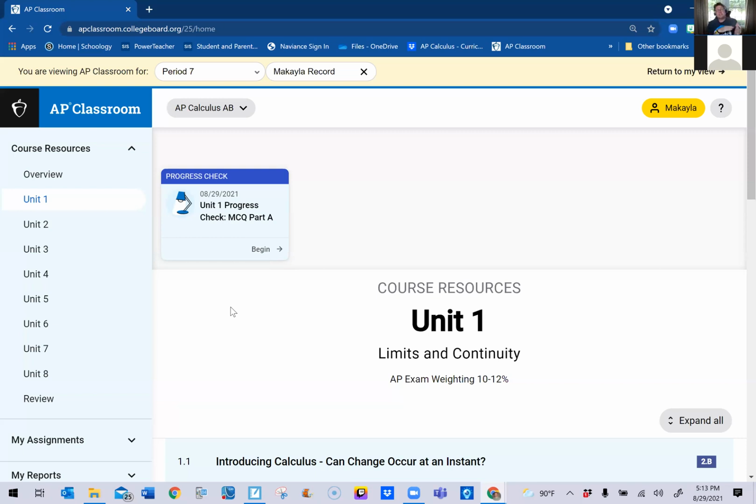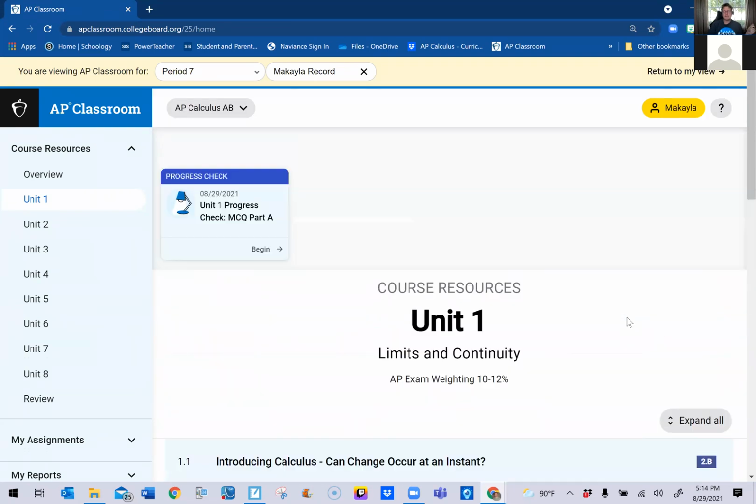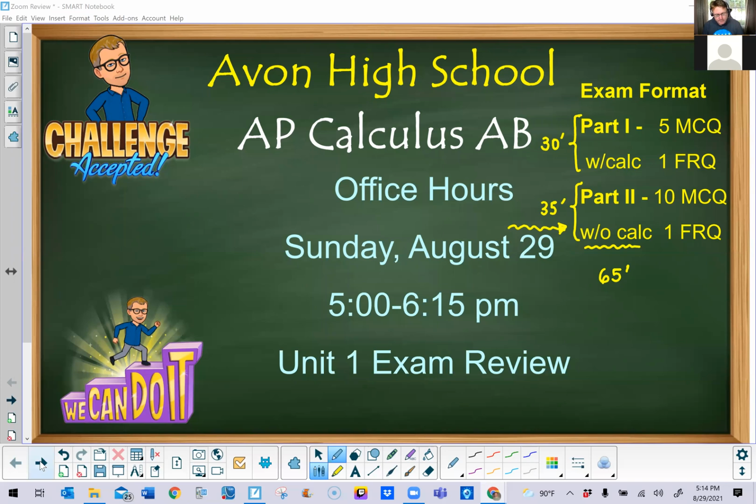Okay. If it's flipped around, if it's the free response that's a little bit worse and the multiple choice is going well, there are other things that I can open up for you in the AP classroom to help you with that. And I typically, again, won't do that the night before the test. But I just wanted to show you various resources that you can still look at if you really want to get yourself really confident off to a good start tomorrow. All right, so let's go ahead and dive into this thing.